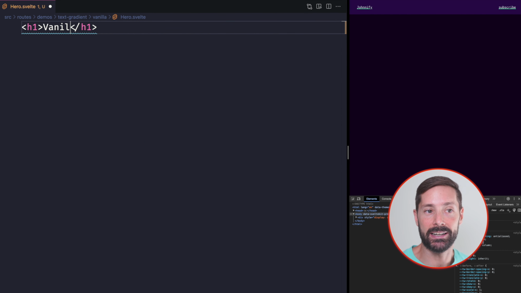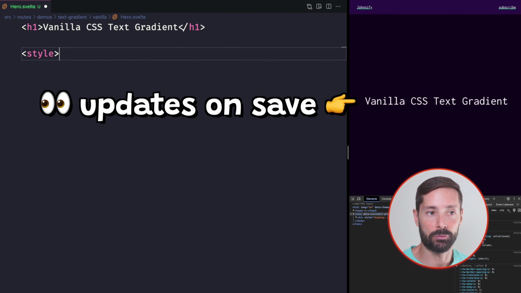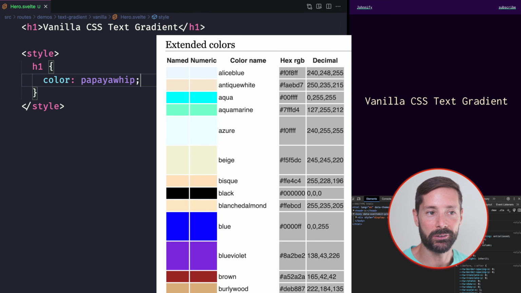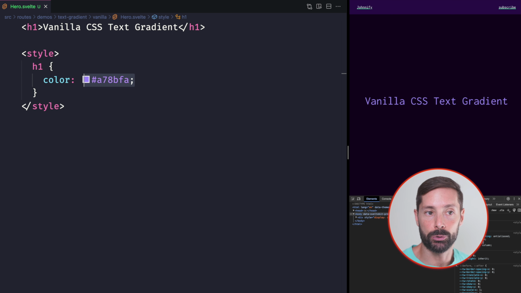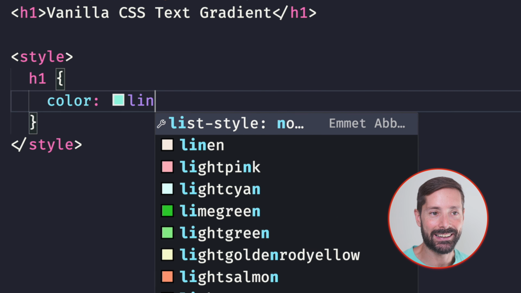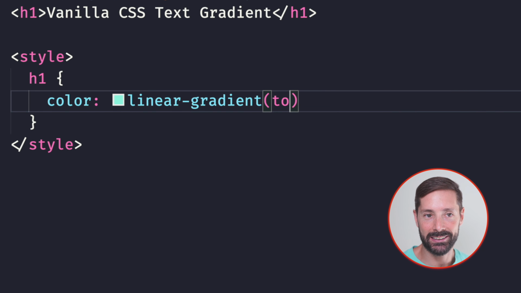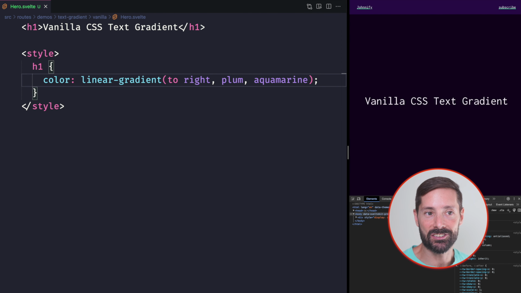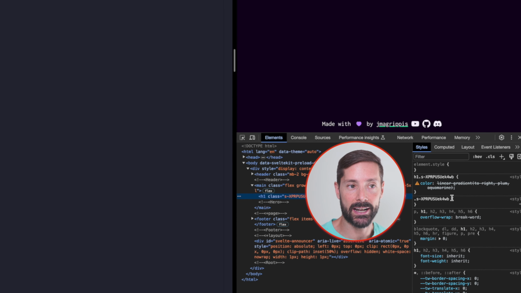So we can start with any HTML element that has text inside, like this h1. We know we can change the color of the text by setting color to something like papayawhip, one of the extended color keywords, or to a hex code, or to hue saturation lightness. Given how this works, we wish for things to be as simple for our text gradient effect to be able to specify a gradient right here somehow. Like, I'd love for linear-gradient to right, start from plum and on to aquamarine to work, but this is CSS and it's only 2023, so this doesn't work. Whatever madness we did here gets ignored.